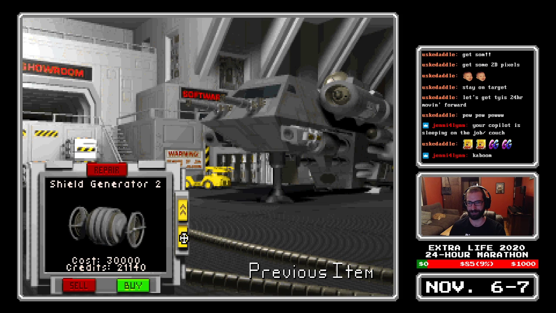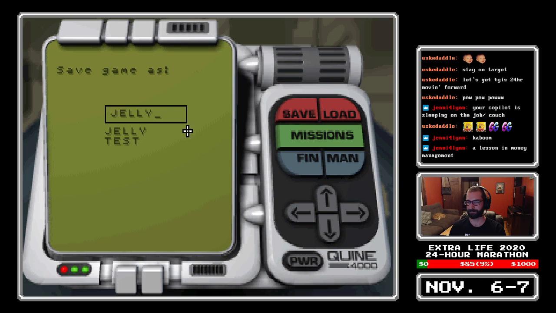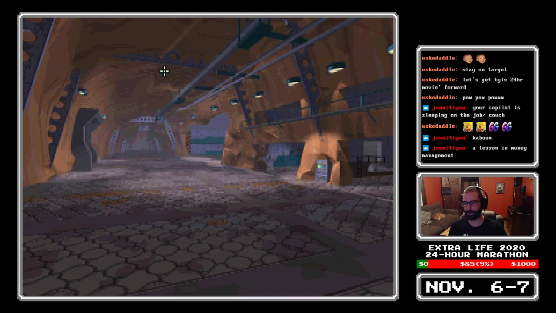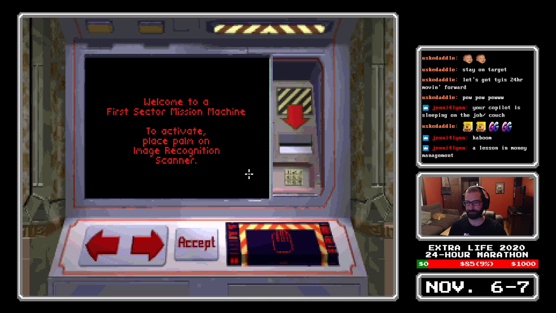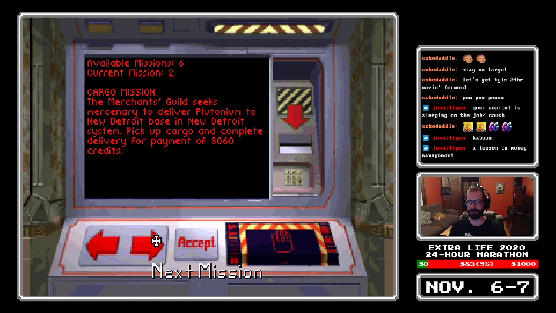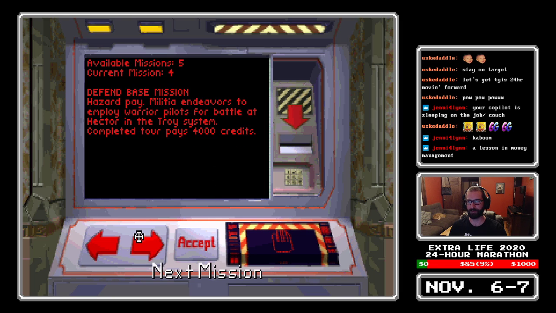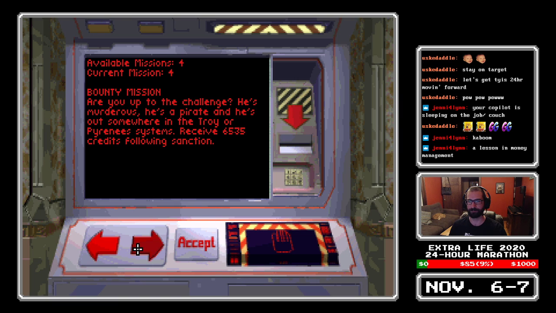Let's upgrade our shields if we can afford it. Not quite. All right. Yeah, this game is a little bit like homework. I feel like I should crack out Excel and start some spreadsheets. All right. More jobs. I'm looking for work. I don't want to patrol 5 nav points. I will go to nav point 1. I will defend Hector. I think I might be at Hector right now.